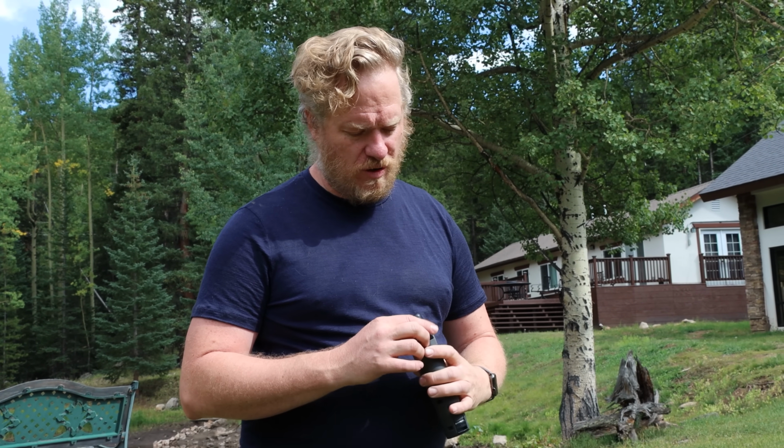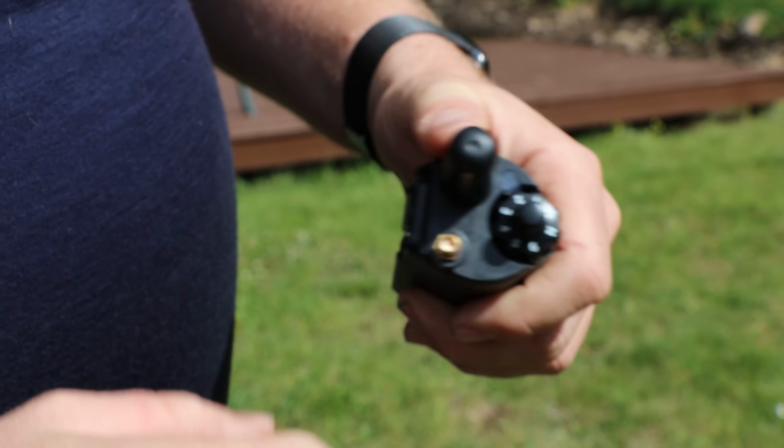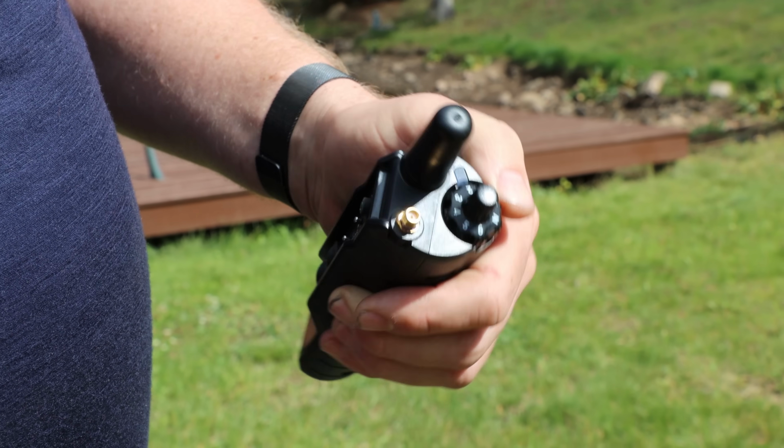The other thing that I've been working on with him is he's an inveterate table grazer. I'm gonna put some hot dog on top of the table, and we're gonna see if we can catch him trying to get up there and get to the hot dog, and then correct him, and I'll show you what that looks like. There are 6 different intensity settings here. I've got it set to 2, which it seems like he can feel. You don't want this any stronger than it just takes for him to have some sort of reaction.